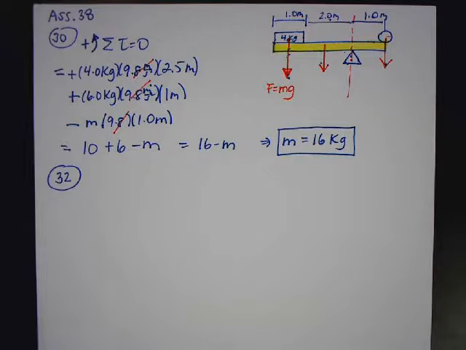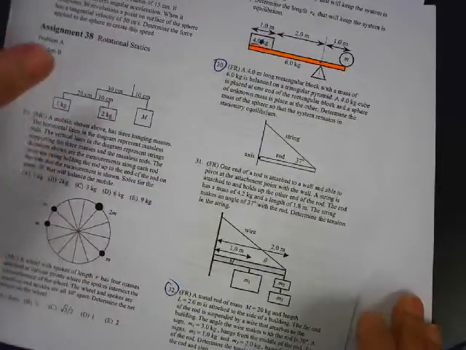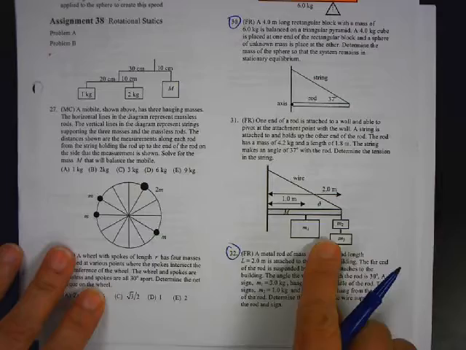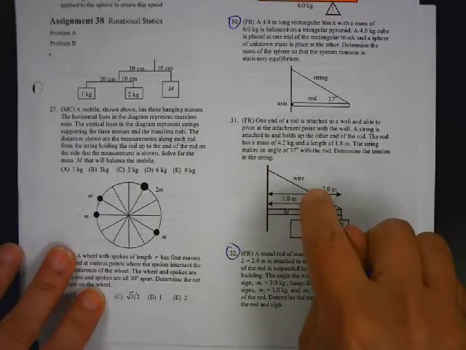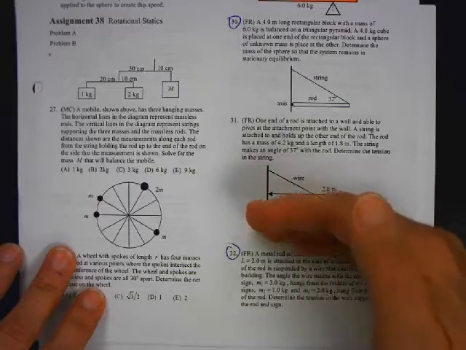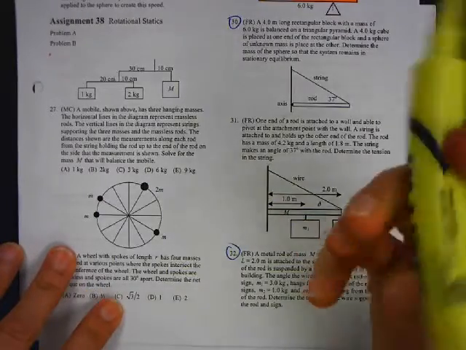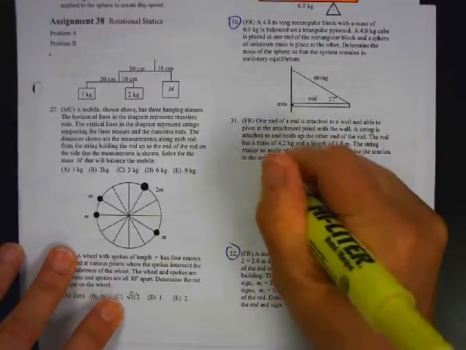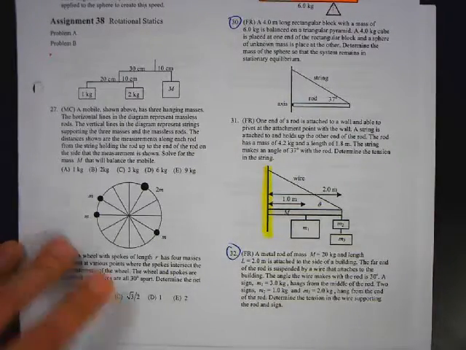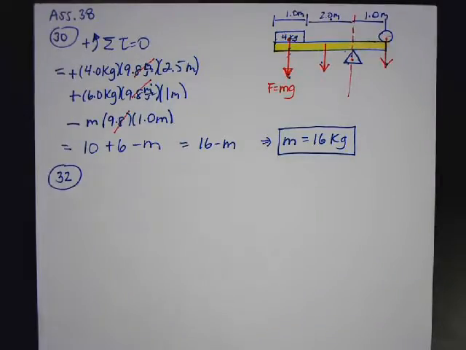Now, the first thing we need to do is identify the axis of rotation. Even though this is in static equilibrium and it's not moving, what we want to say is, what if I cut this wire? Which way is this going to rotate? Well, this whole thing's going to fall this way. Therefore, this is my axis of rotation. And that's going to be important when I start summing torque. So I want to identify where my axis of rotation is.